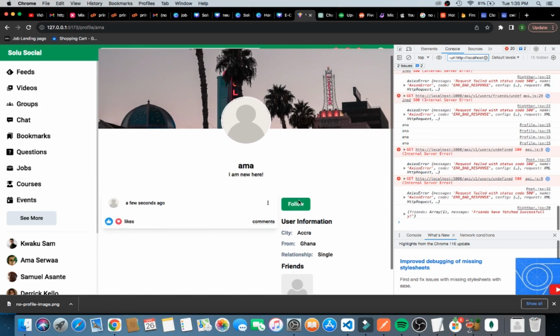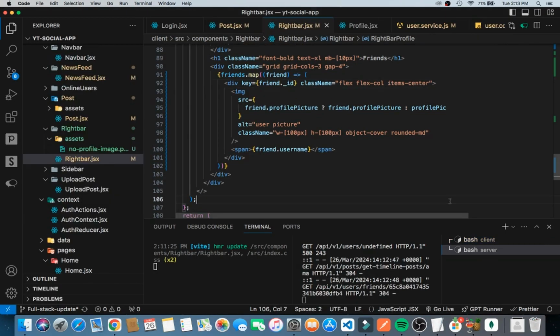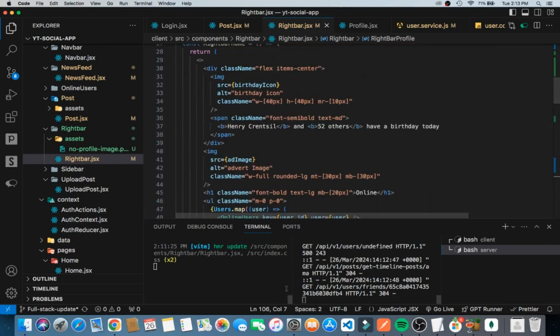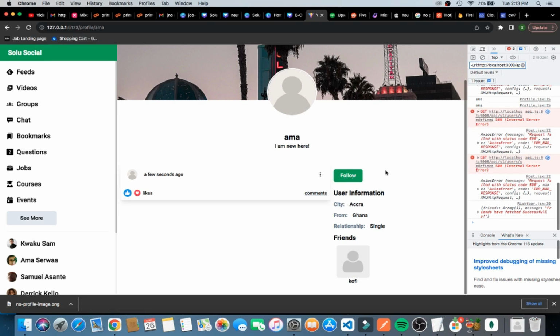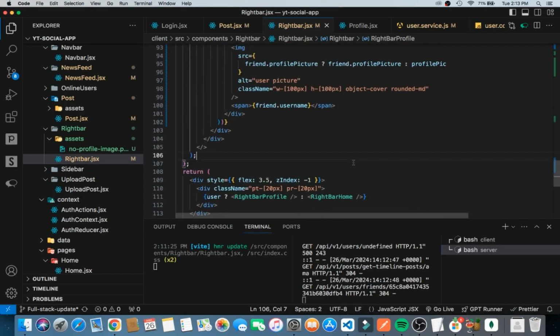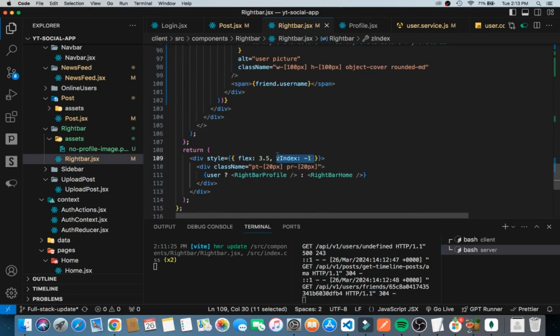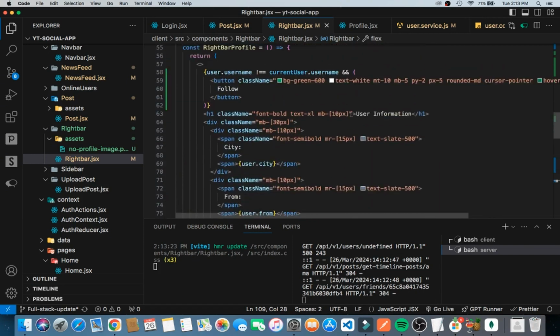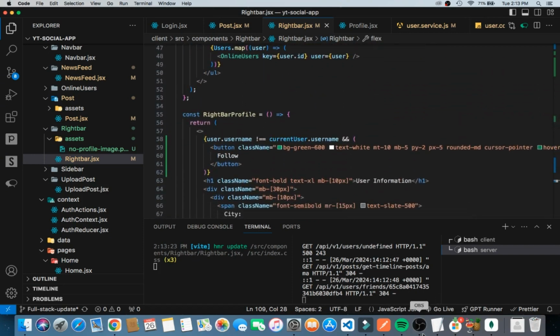Okay, then over here, what I'm going to do about the follow button right now is, looking at the way when you hover over it, it doesn't do anything. I'm probably thinking there's something on top of it, right? So I'm going to go down here, and this Z index, I'm quickly going to remove this, then come back, and then yes, it should be working just as we expect it to, right? So we can now work on the functionalities. Let's do that real quick.